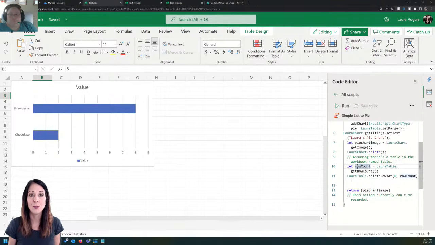So this is one of those things where I had to just Google it. Like I said, I'm not a programmer. I just had to Google it and Bing it and figure out what this code is supposed to be to delete all the rows out of a table. So what I'm having to do is count the rows, and then delete the rows and tell it how many rows to delete. Because I want to leave the headers in there, because I need to be able to put dynamic data in that table. So I'm taking that, and I'll copy that to my clipboard.